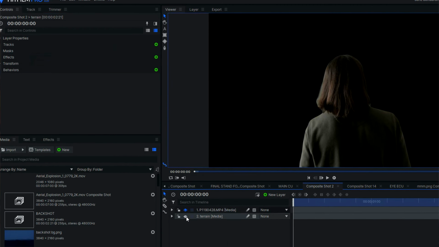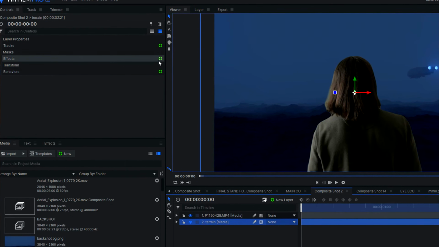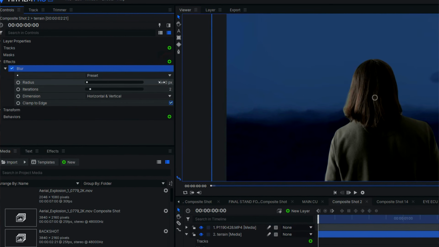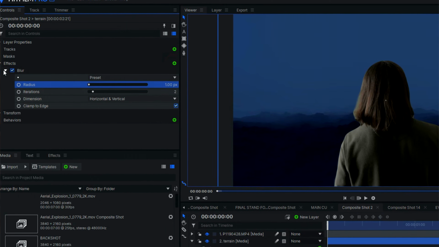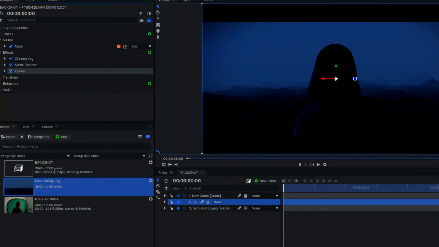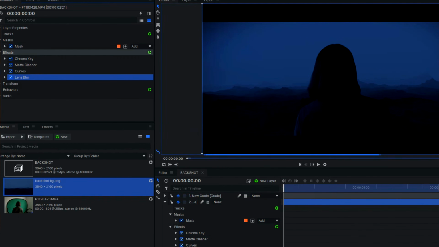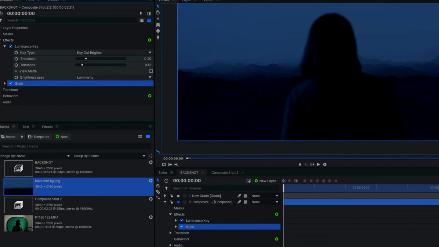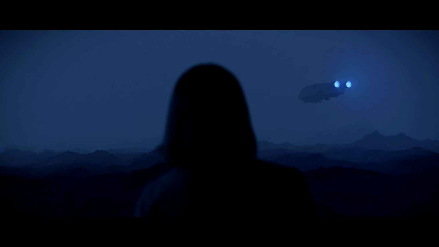I rendered it all out as an image sequence and brought it into Hitfilm for compositing. I gave the CG layer some slight blur just to take any harsh edges off it. I used some curves on myself to darken the shot up to make it blend in with the landscape. I then used a camera lens blur to make it look like I was the one out of focus. And then applied some grain to it all to make it look like it was really filmed at night. And last but not least, I just chucked some camera shake into the mix just to take any static edges off of it. It's looking pretty cool.